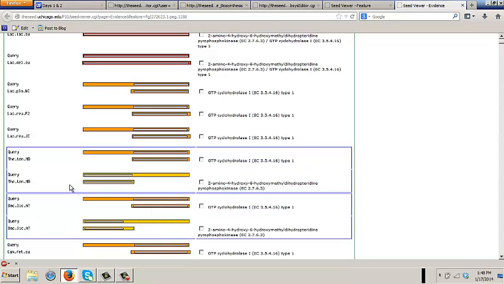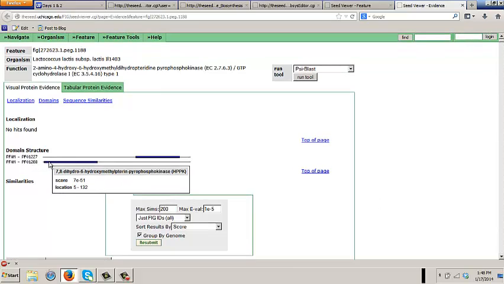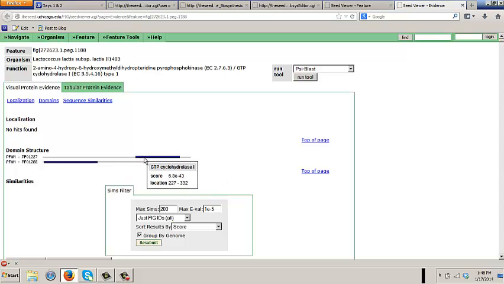And this grouping by genome, by organism, can separate paralogs, or it can help you find the instances of homologues for every domain if they are not fused in other creatures. Now, this is of course the main attraction, this colorful display here, but there's more to this page. For example, on the top of it, domain structure is shown. Again, if you just hover over it, it tells you first the PFAM annotation of this domain. That's the first glance. And what's the score? With which score the Lactococcus lactis gene is assigned in the PFAM collection of domains.